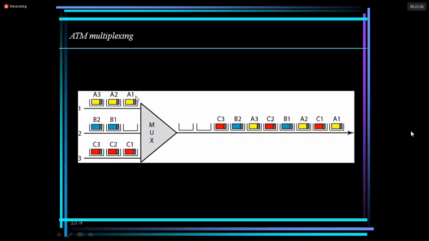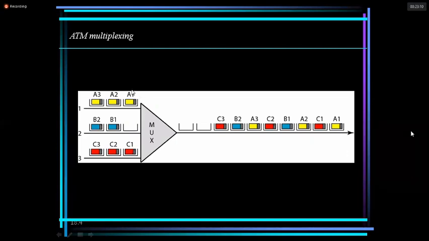Now at the tick of the first clock pulse, what will happen? A1, this probably, if I name it, and C1 was supposed to be transmitted in case of a normal TDM structure. But what is happening at the tick of the first clock pulse, it is not transmitting this one. What it is transmitting is A1 as well as C1. Can you make it here? So A1 as well as C1. So it is asynchronous in nature, and it is not wasting the bandwidth. This is why your ATM is so peculiar with the technology.